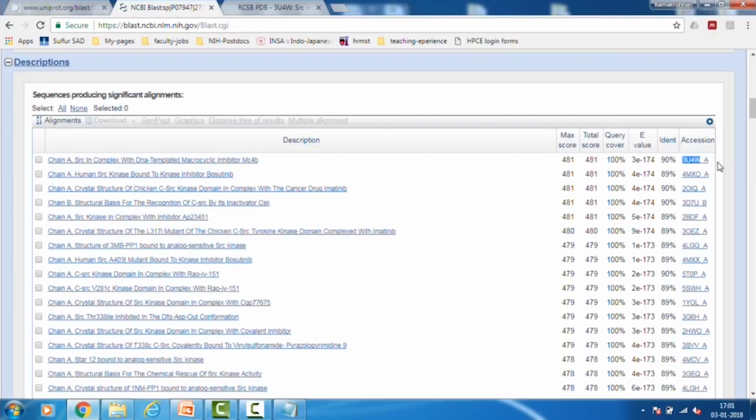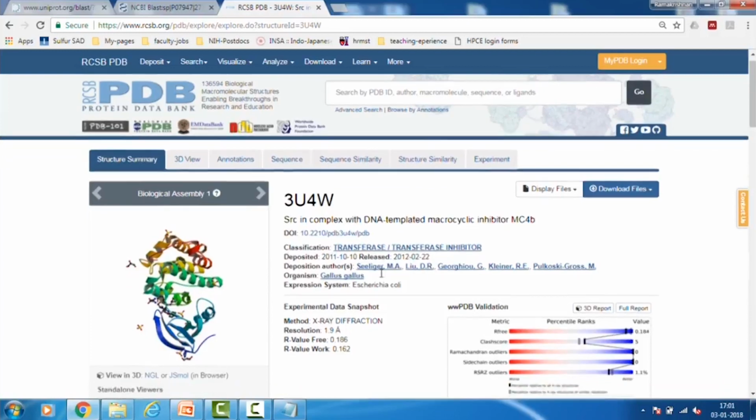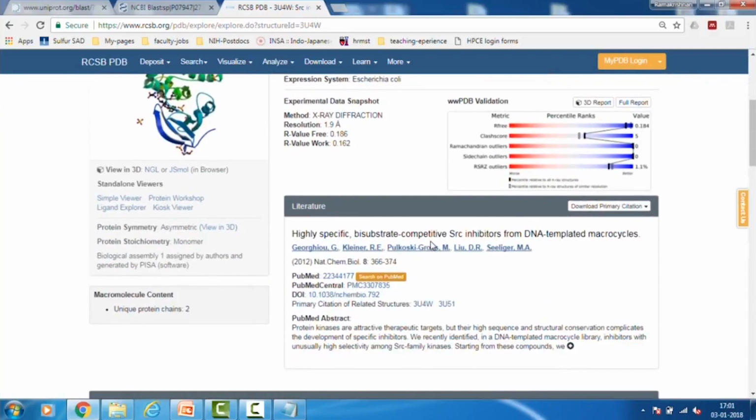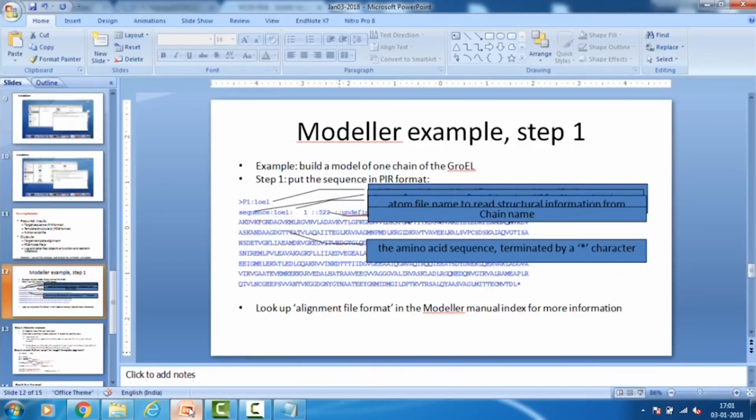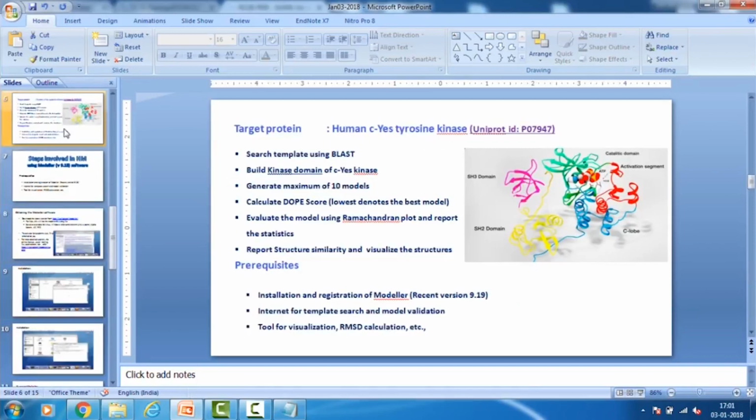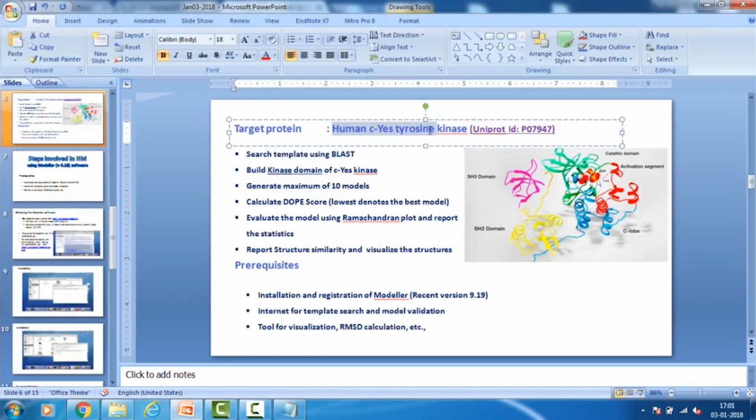Even though the score is good for the first hit, ranked 1 based on the E value, this belongs to Gallus, but the task given to us is building a structure for the human protein kinase, human CSK kinase.